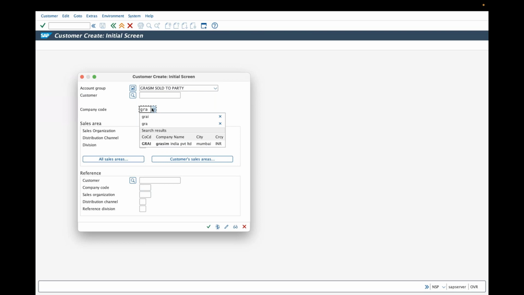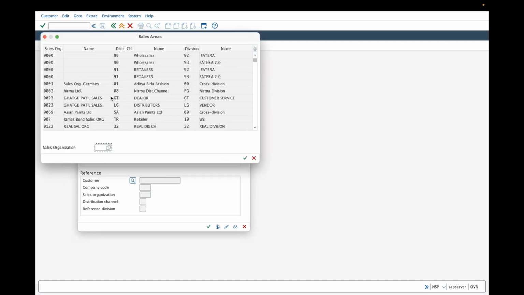So my company code, that is the financial body, and if I click on sales organization, distribution, division, individually you can pick up. If I click on all sales areas, here give your sales organization GRAS, because GRAS is my sales organization. I remember, so I'm giving it.